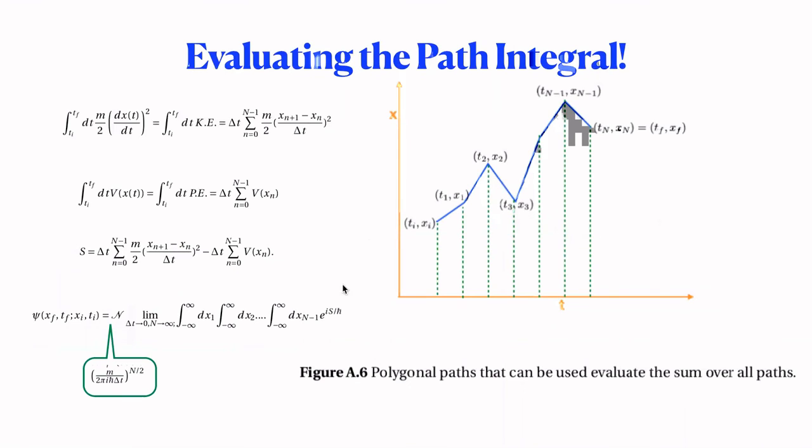Yeah, well, you see, if you look at this, the normalization factor for a system is m divided by 2 pi i h cross delta t to the power of n by 2. That is the normalization factor. Essentially, if we do not have this factor, then this integral will not be well defined, for one thing. And the second thing is it ensures that your wave function is normalized at all times. So it is in that sense that it is a normalization factor.